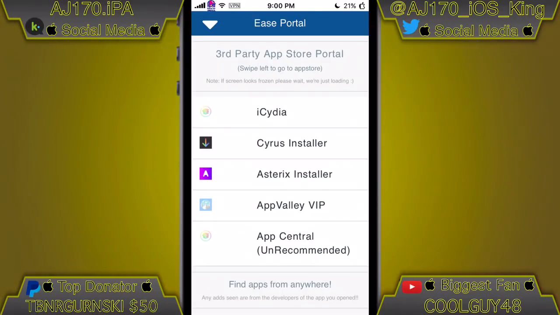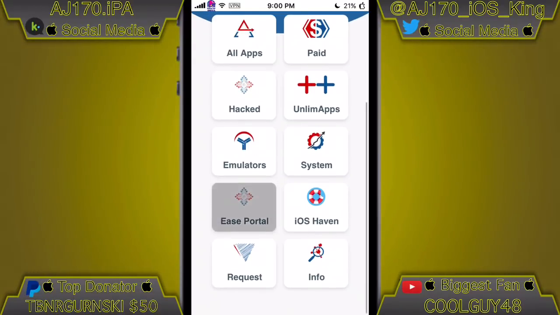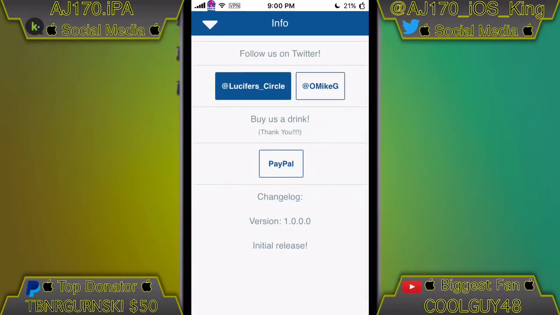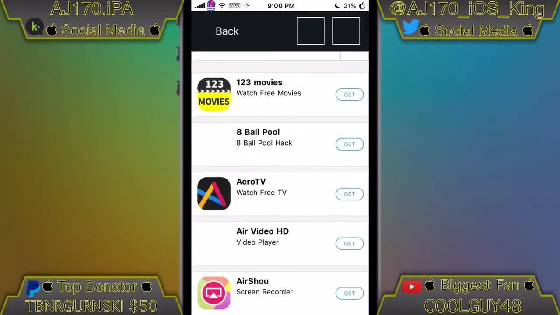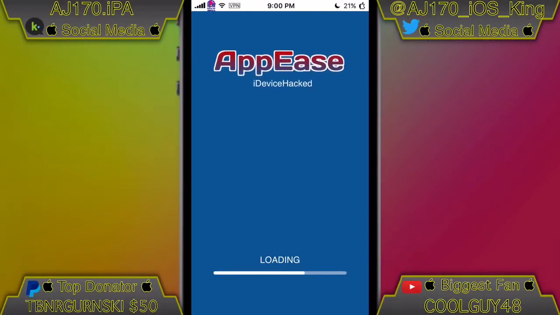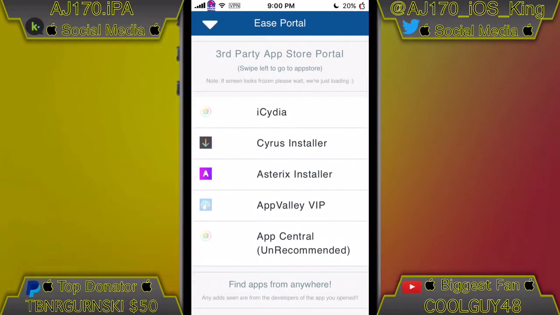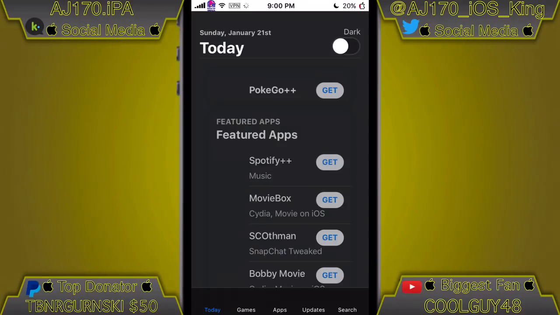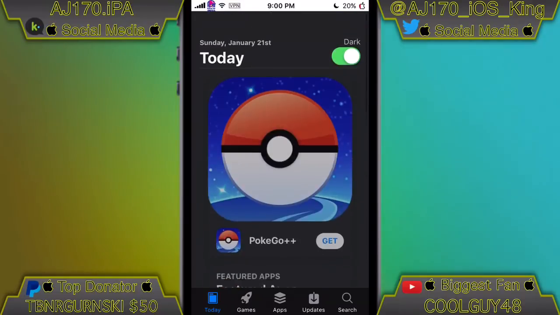Here's the app teleporter I was telling you guys about, which I can go ahead and show you later. I'm going to keep going through here. If we go to info and other stuff, it'll just tell you more about it. But if you hit iOS Haven, it teleports you to another app. So if I close out of there and reopen it to refresh it to go back to AppEase. Now let's go ahead and go to Ease Portal. And if we swipe all the way to the left of one of them, it will actually teleport us to it. So let's teleport to App Valley. And there you go. It instantly loaded up App Valley. I think that is really cool that it does that.